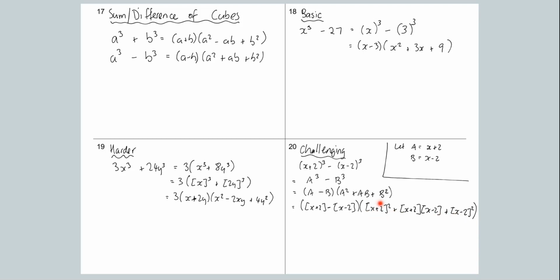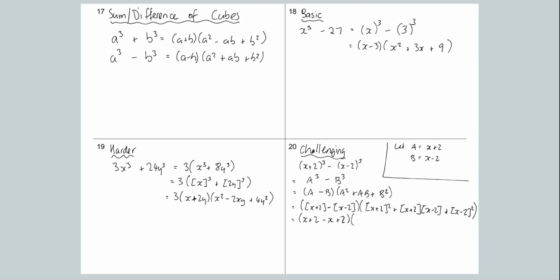Okay. A, B, B. Okay, let's figure out this bit on the left here. That's going to be equal to x plus 2 minus x plus 2. Can you see that? Minus is plus. Now, on the right-hand side here, you might want to pause here, but there's 3 operations you have to do. You have to expand that x plus 2 all squared. You have to expand x plus 2 times x minus 2. You have to expand x minus 2 all squared. Pause the video, see if you can use the rules that you already have in order to expand these in one step.